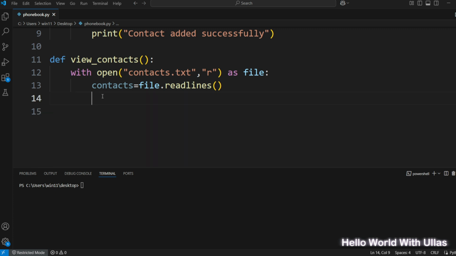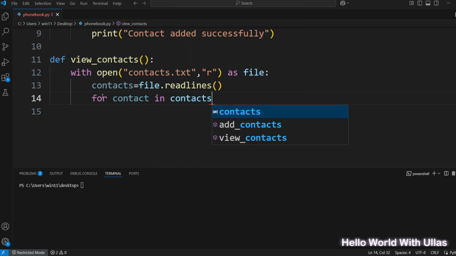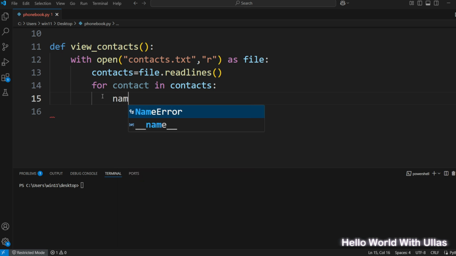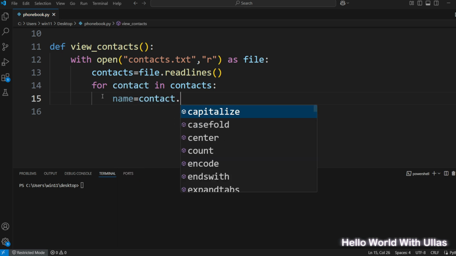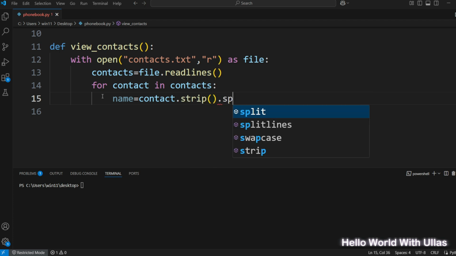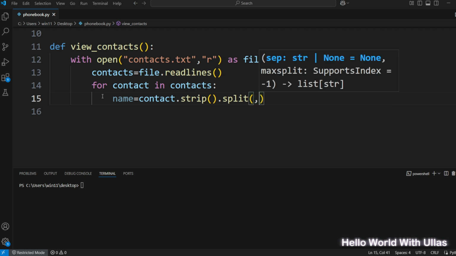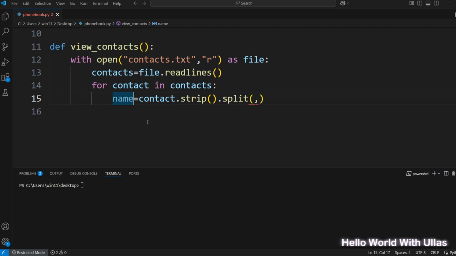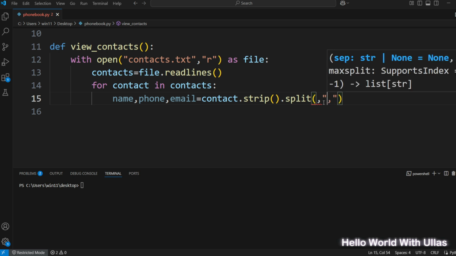Now let's get the contact. So for that we'll use a for loop. For contact in contacts, here we'll say name equal to contact.strip, in case there are any blank spaces, and we have to split on the comma. We can do that by saying name, phone, email, and we specify the comma in double quotes.